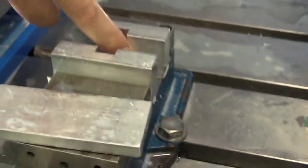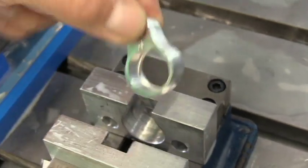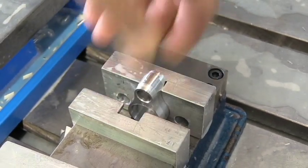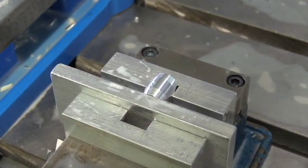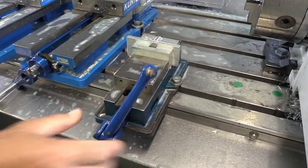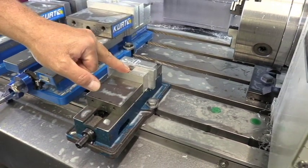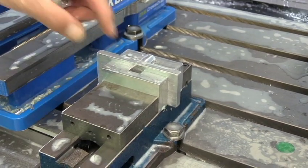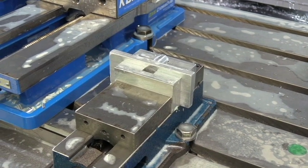I'll bring you in closer to show you this third station. What we've done is machined a pocket out of this aluminum soft jaw to the exact same shape as this part. We're going to put this part into that pocket — it's a perfect fit, it has to be just right to go in there. I've got this piece of aluminum that sits down in here to hold it in place, which keeps me from having to crank this vice jaw so many times. If you notice, this vice jaw is set up for a different size barrel band. If I want to run a different size, say for number 17 barrels, I can just flip this jaw over and run the 17. So we've got two jaws cut out to the exact shape.